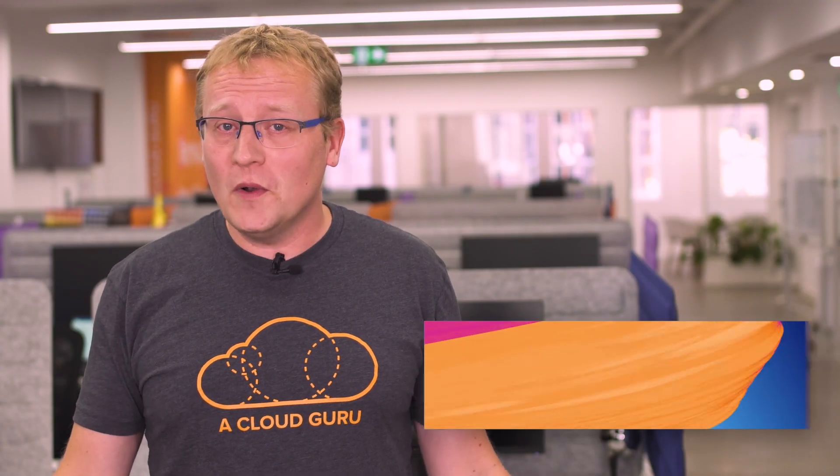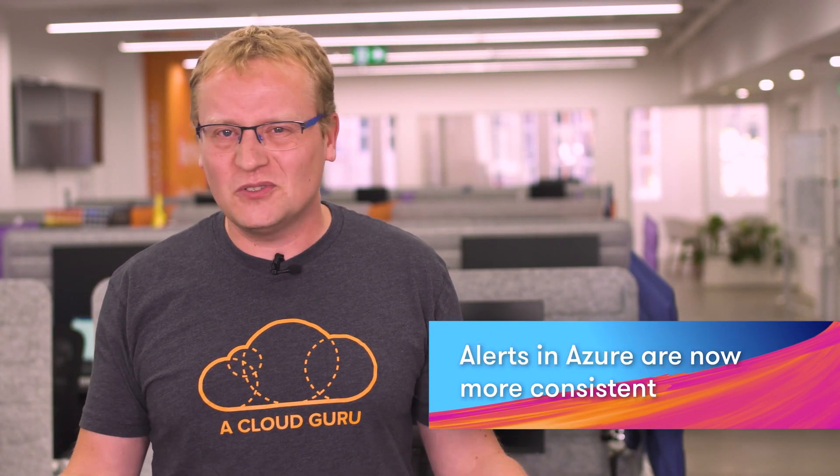The alerts in Azure have always been useful, but the format and payload of each could vary significantly, making any integration cumbersome and frustrating. Good news: alerts in Azure now have a common alert schema, making them all consistent. Any alert instance describes the affected resource and the cause using an essentials section and an alert context section. The old schemas will still be supported, so it won't break your existing alerts — however, you will have to update any existing alerts to the new schema if you want to use them.